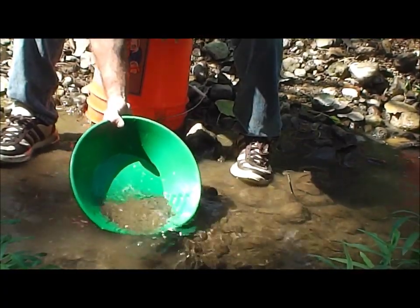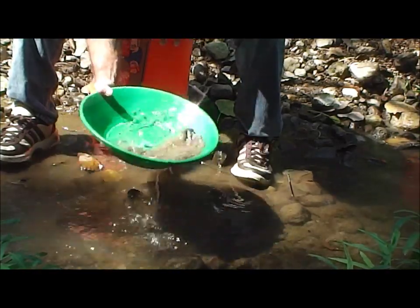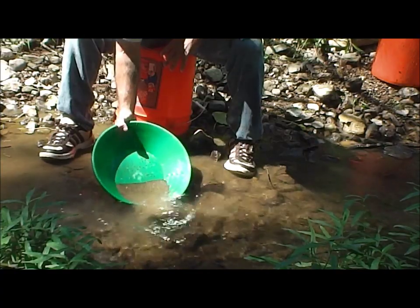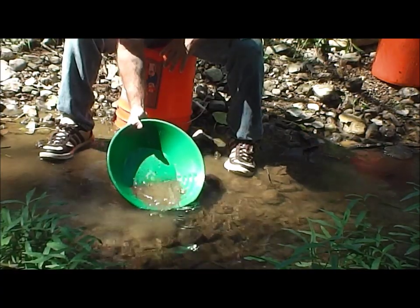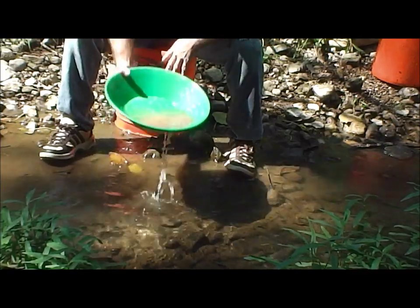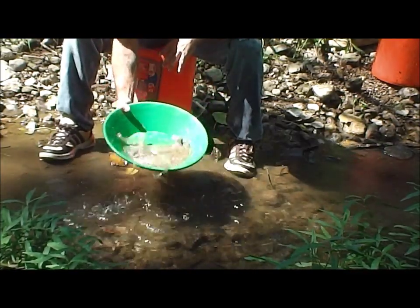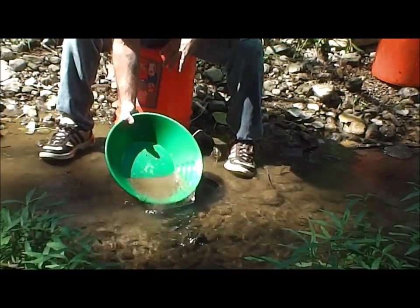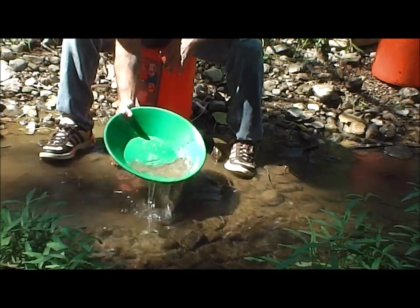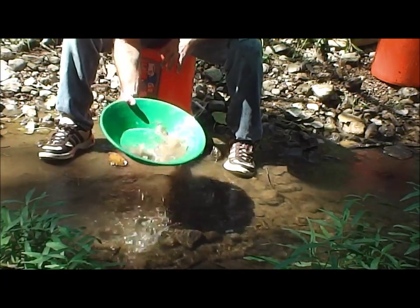Like I said, here in Indiana, you can already see black sands turning up. So you got to get that agitation action going pretty good. I don't really want to clean stuff out too fast because, like I said, it is flake gold. A lot of people will use a safety pan. I prefer not to. If it falls out of my pan, that's just something the next guy will find. I don't lose any nuggets. I don't lose a lot of fine gold out of here. Like I said, I agitate it quite a lot.